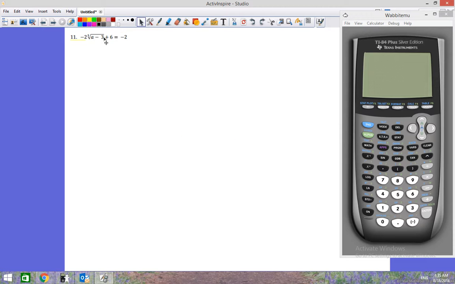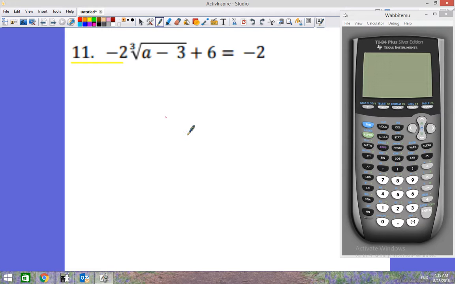Boy, I'm glad I can zoom in on this and make this bigger because these indexes are sometimes difficult for me to see. Now, there is one thing that's common. Maybe I don't have to check for extraneous solutions, but I definitely do want to isolate that radical when I'm trying to get rid of it, or at least the term that contains that radical.